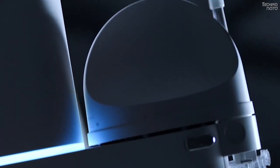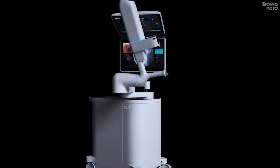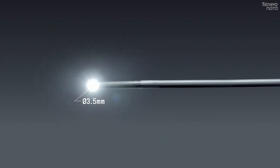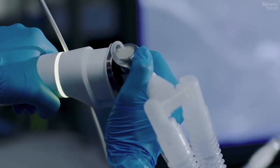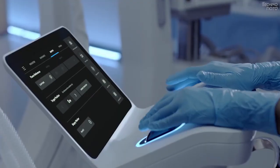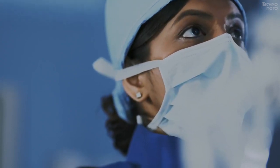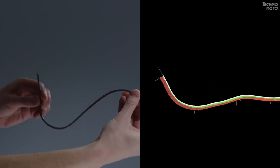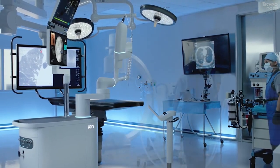Number 4: Ion by Intuitive. The Ion Endoluminal System is Intuitive's new robotic platform for minimally invasive biopsy in the peripheral lung, developed by Intuitive Surgical — the firm that makes the popular DaVinci Surgical robotic systems. This catheter-based device allows precise penetration and sampling of tissues deep within the lungs. The catheter is only 3.5 mm wide and can rotate and flex 180 degrees in any direction. The biopsy needle itself is flexible and can pass through the same curvy anatomy as the catheter. The 2 mm working channel can also introduce biopsy forceps and cytology brushes. The Ion displays the precise shape and location of the catheter live on a touch screen, and is compatible with other imaging modalities including endobronchial ultrasound, fluoroscopy, and cone beam CT scanners.